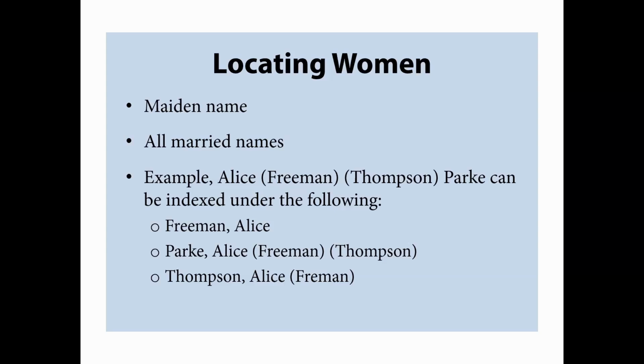And keeping in mind that as multiple marriages may occur, that can have an impact on when someone can be indexed. So in the example of Alice, let's say she has married twice. So Alice was Alice Freeman, but then she was also Alice Thompson and Alice Park, and it accounts for the different variants that you might see here. So keep that in mind that when you're looking for women in these individual indexes, you may need to keep in mind if there were separate marriages that need to be tracked as well.